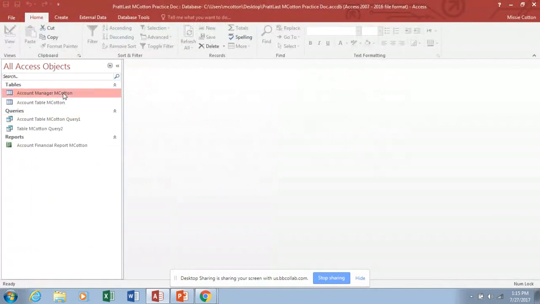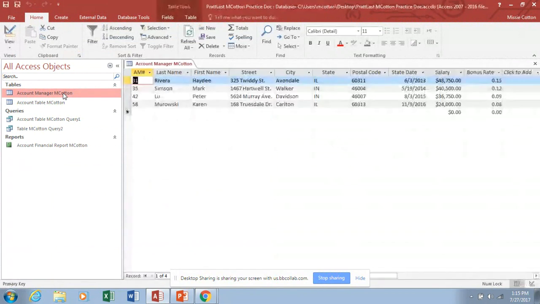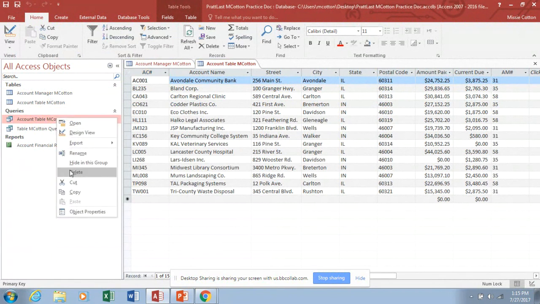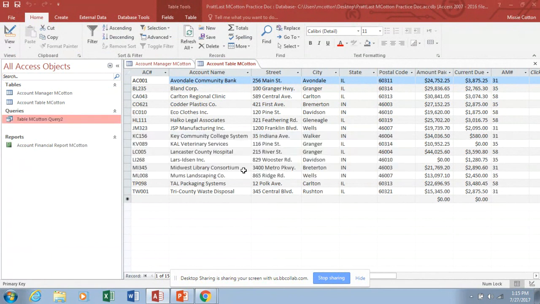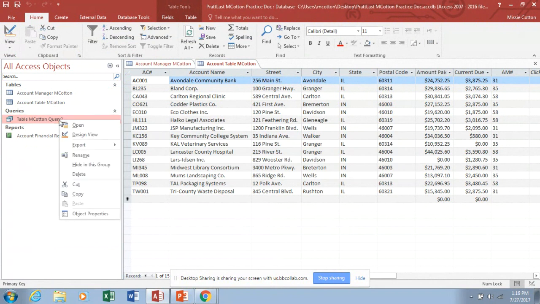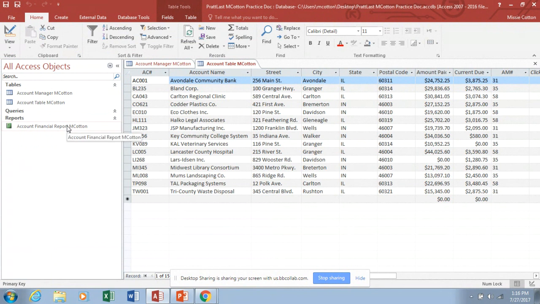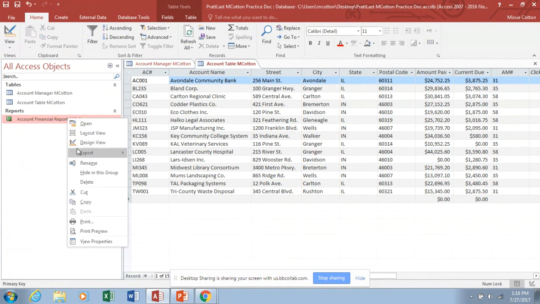So here's the one that I just created already. We did that one together. Here's your big one. So you should have just made that. You've got that created, and now you're ready to roll. Let me delete these last things I've already created. We're going to recreate those together. So you have set up two tables, a large one and a small one, for the account manager and the account table.